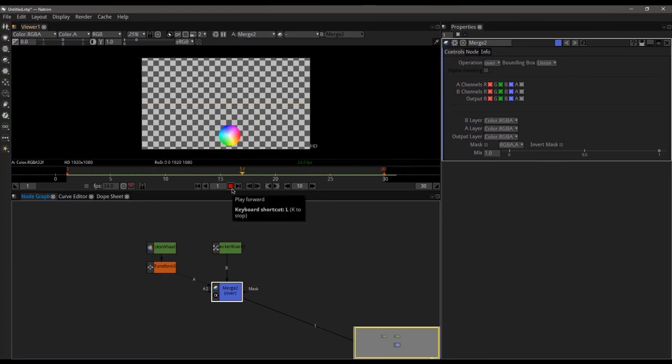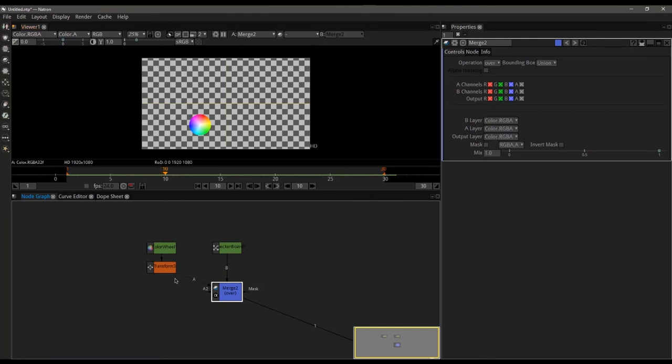You've now done your first animation in Natron using just keyframes and some built-in effects. But we're not done yet. We got a few more things we want to do. If we look at the animation on this, it looks good, but it's not quite believable. And that's because in the real world, there's something called motion blur, which means that as an object moves through your scene, it actually blurs out.